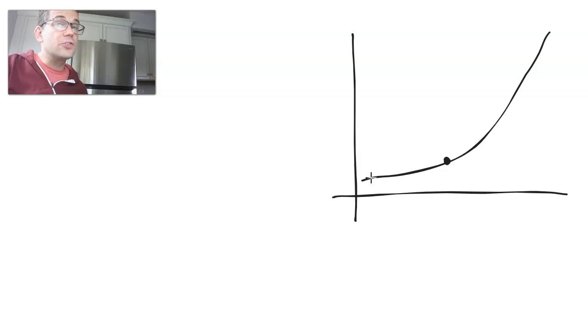So here it is, the official definition of the derivative of a function, which allows us to find the instantaneous rate of change at a point on a function. It allows us to find the slope of what would be the straight line segment if we could zoom in enough. So we have our random point on a function. Here's our function f of x. And this point is at x sub 0, f of x sub 0.